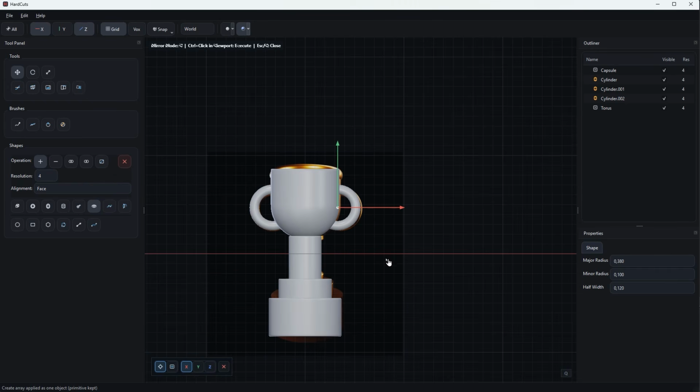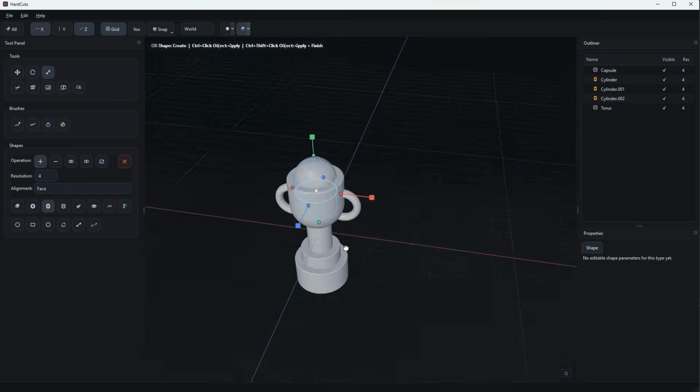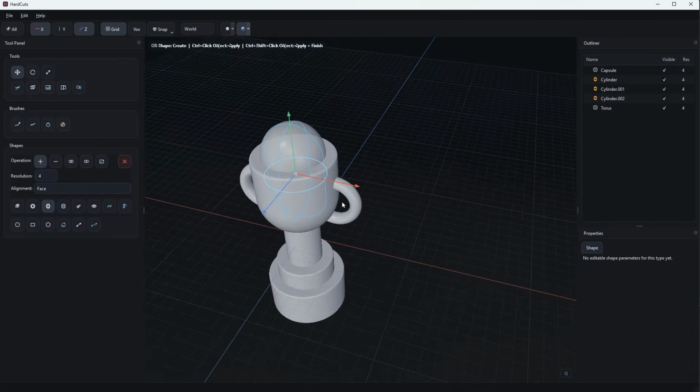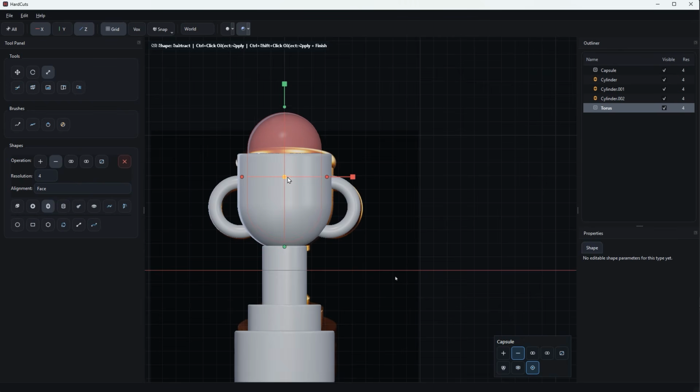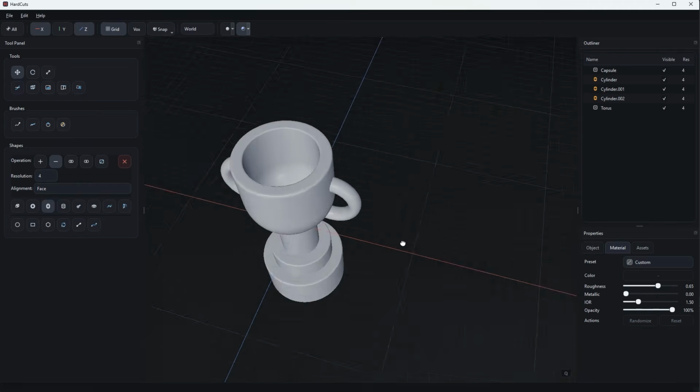And again Ctrl left click to create the objects. Alright, now we have to cut away two things, the inner part of the goblet and also the parts of the handles that are inside of it. So again I open a capsule shape, scale it up like that and set it to subtract so that I can cut into this part. Ctrl left click to cut, and then I select the handles and do the same operation. But for the handles we have to increase the size of the capsule a bit so that they don't stick into the inside of the cup.